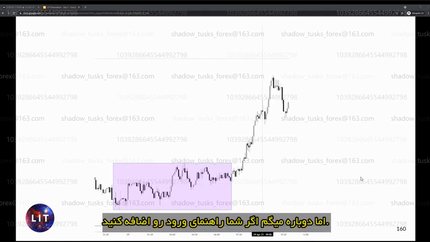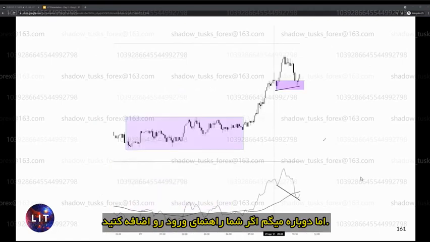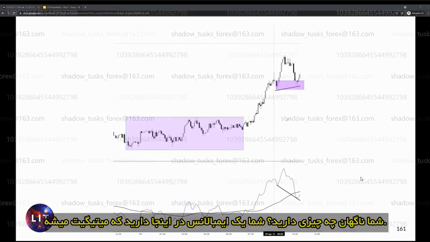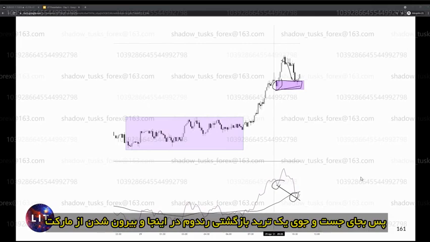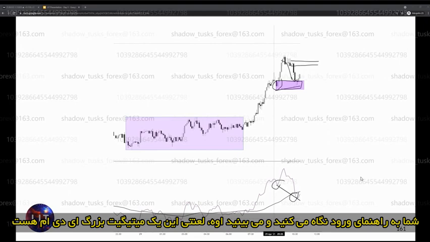You would not know, but again, if you're just adding in the entry helper, what do you have all of a sudden? You're having the imbalance, and here gets mitigated, and you have a huge EDM. So instead of looking for a random reversal trade in here and getting smoked, you're just looking at the entry helper and see, oh, this is a huge EDM mitigated, but that zone is way too big.